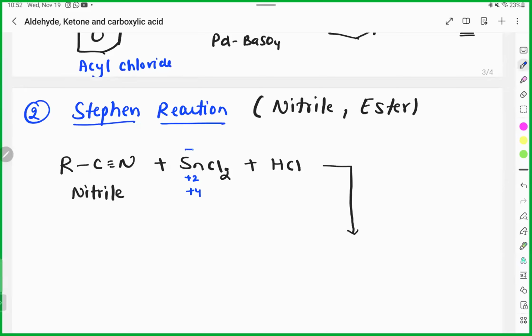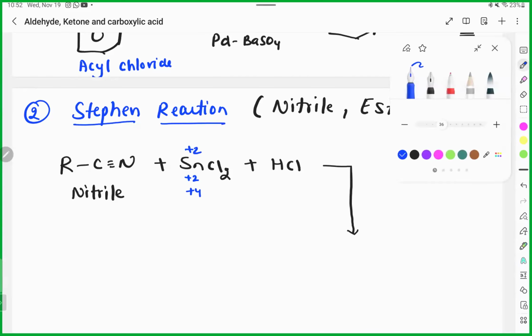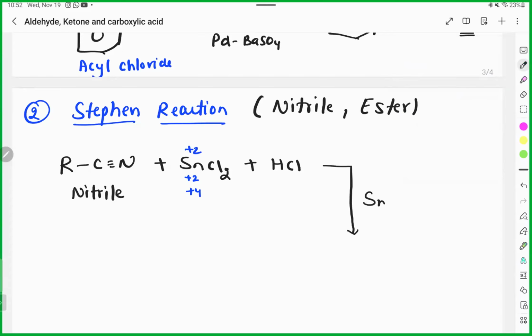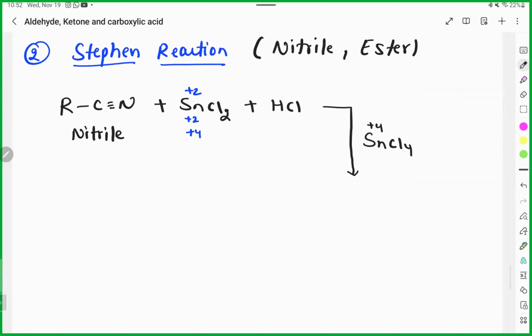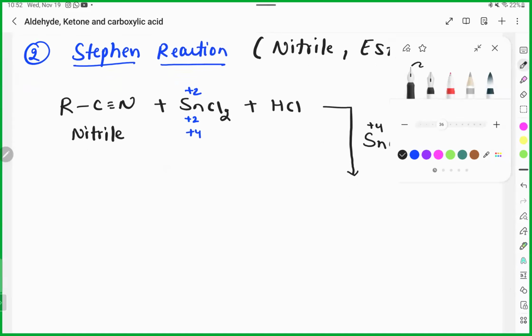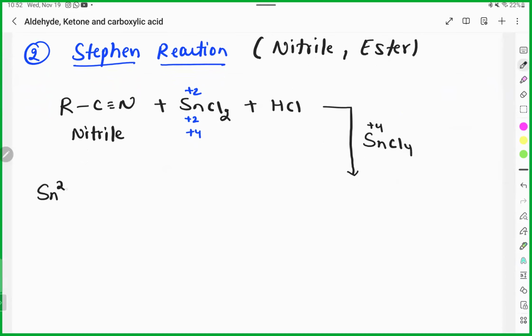Why am I telling this story? Because here you have +2. This +2 will try to go into +4. So what will be the product, which is not shown in NCERT? SnCl4. Why? Because Sn is more stable in +4 compared to +2. Tell me, Chinmay, is it given in NCERT? No, sir. And this helps you understand group 14 p-block. If they ask which is more stable, Sn in +2 or Sn in +4, you will say +4 is more stable. That is the reason why here it is converting from +2 to +4.